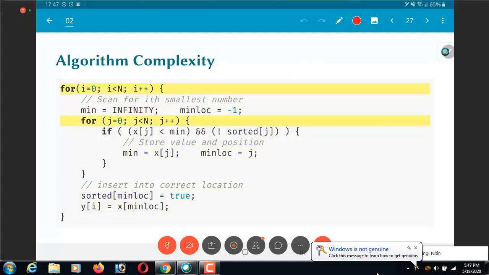Which means that I have these two for loops, right? This is going to run n times, and so is this. I put a tilde n over there, but that does not mean approximately. It basically means that it is running n times, but the amount of time it takes internally is going to be proportional to n. So perhaps a better notation over here might actually be to say proportional to n.